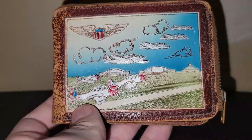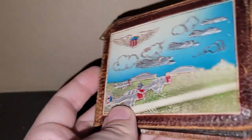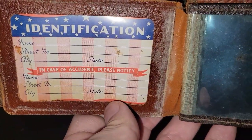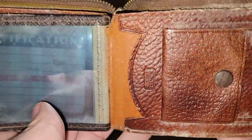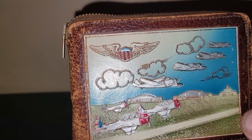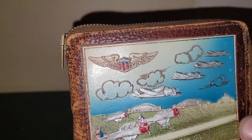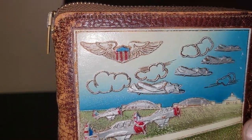This was a really neat wallet. I really liked the aircraft design on it. I've never seen this before, and with the discount I only wound up spending about $2 on it. This is definitely old school — if it wasn't in rough shape, I probably would use it. It's marked genuine leather, with a spot to hold your cash and your coins. I do believe that was only $2. What a deal.